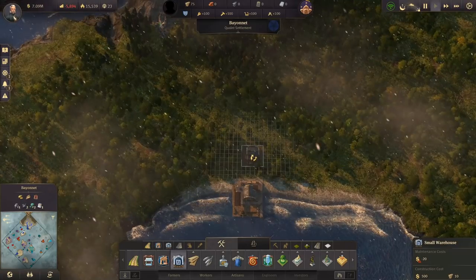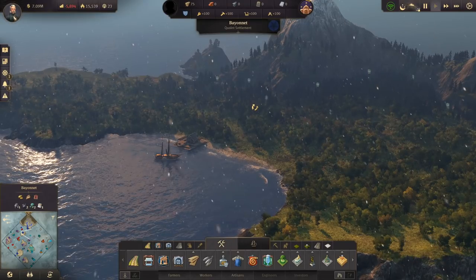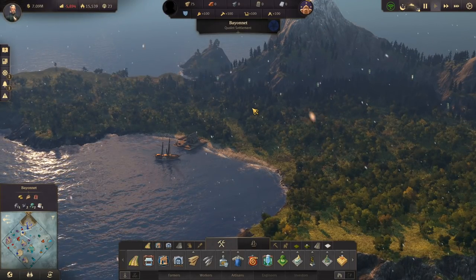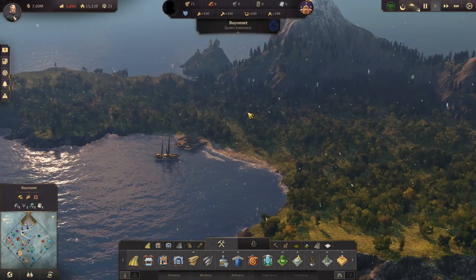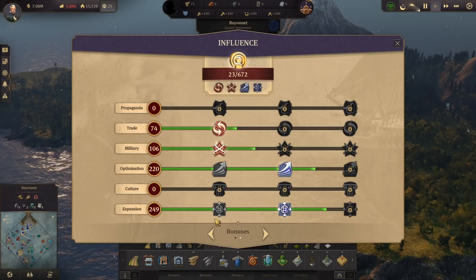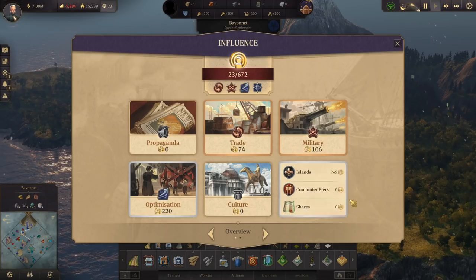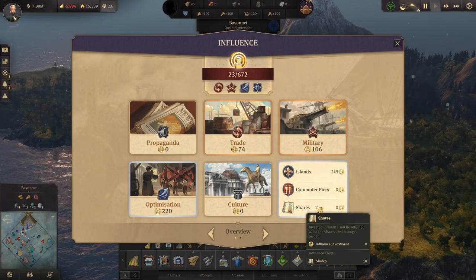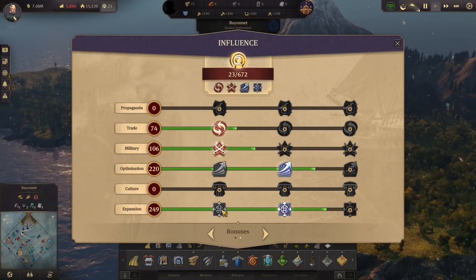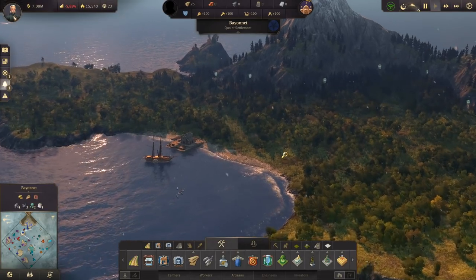Okay. So I think, obviously, we have our free workforce on this island. We don't need to build any housing or markets or anything like that. No infrastructure is really needed other than the production chain itself. And if you're wondering why that is, it's because we have the influence bonus here for Unifier, right? So as we put things into having more islands, if we have more commuter peers, and if we buy more shares, that's going to add up influence, that's going to slowly build us up and then reach the final thing, which would be world leader, and give us 200 workforce on every island. That's not shared between all islands, that's on every island, just for free. It's kind of crazy, actually, but it's cool.